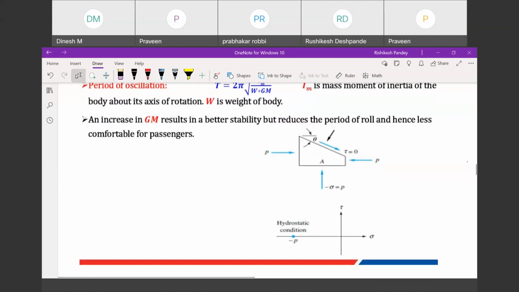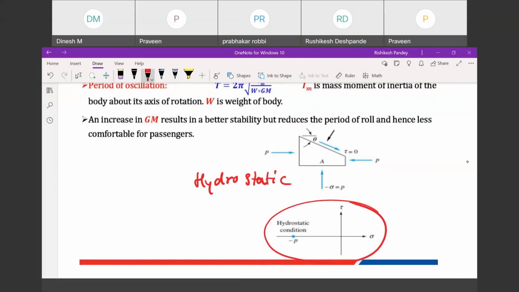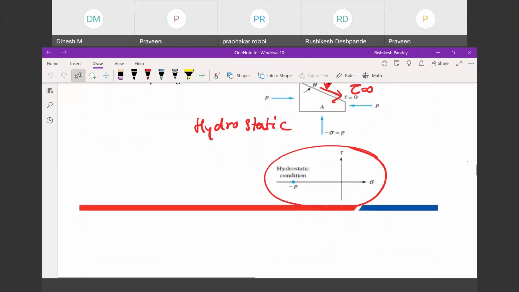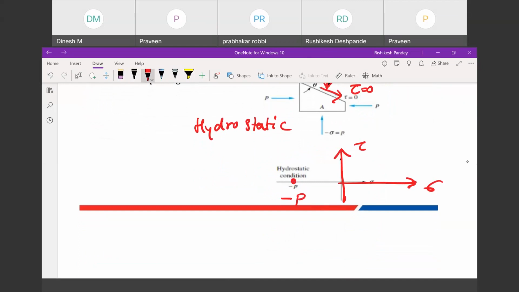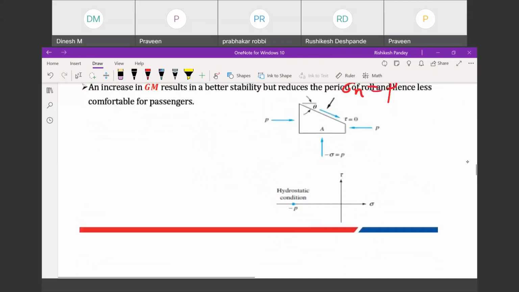And this is that thing which I have already explained to you in hydrostatic condition. In fluid statics, what happens? Shear stress tau is 0 and only normal stress acts, and this normal stress is nothing but pressure. And if you want to denote it in Mohr circle, this is your vertical axis, shear stress, this is your normal axis here. So this is the location of your hydrostatic condition, minus P. With a single point anywhere on the negative axis, you can show your hydrostatic condition. Okay. So with this, we have completed our buoyancy topic also.